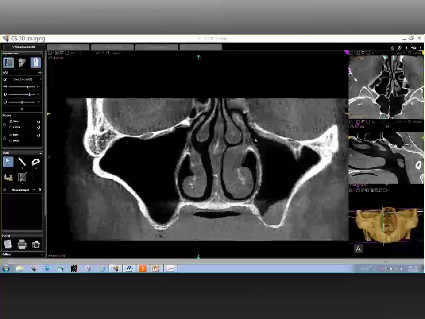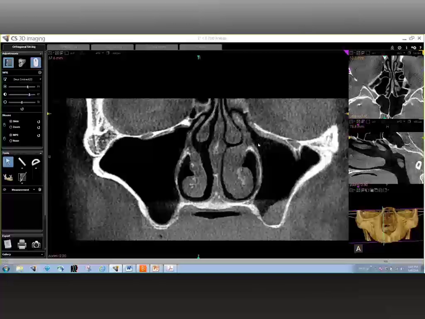So now that you've mentioned the ostium, what is its importance, and how do you evaluate the ostium? What are you looking for? That is a very good question. The ostium signifies one thing. It signifies the patency of the maxillary sinus in total. What does that mean? It shows how the maxillary sinus drains into the middle meatus of the nasal cavity. So by having the ostium open, what that implies is that you have a fairly healthy sinus.